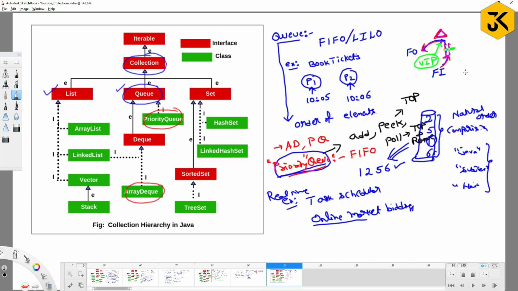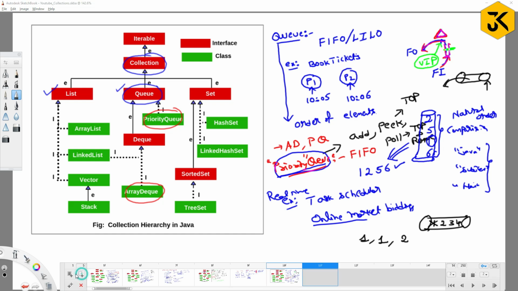Basically, guys, a queue looks like this, right? I can add elements at one end and they come out at the other end. If you look at this particular example, I am adding the elements 1, 2, 3 and 4. If I perform peek, you are going to get the value 1. If I perform poll, you are going to get the value 1 and it will be removed. Next, if I perform peek, you will get the value 2. That is the difference between peek and poll. Hope you understood clearly.